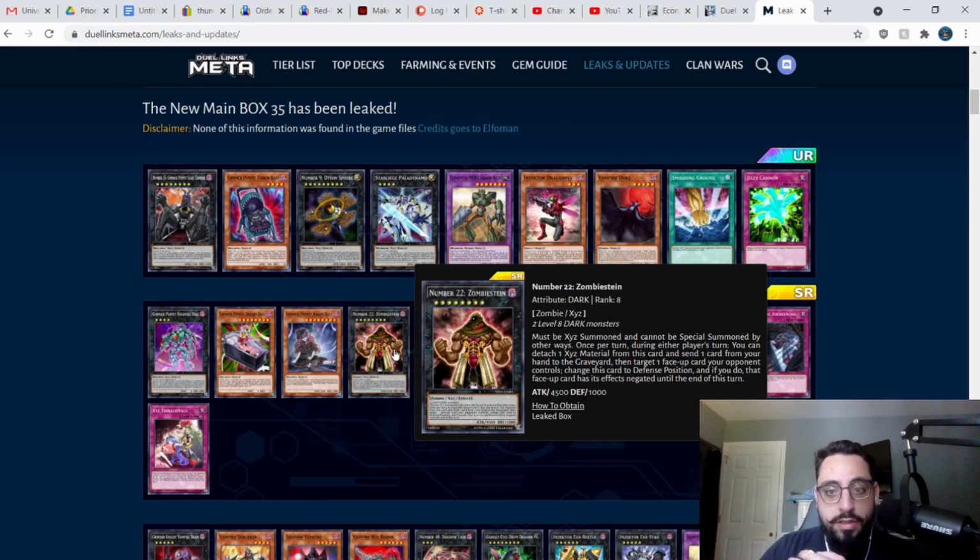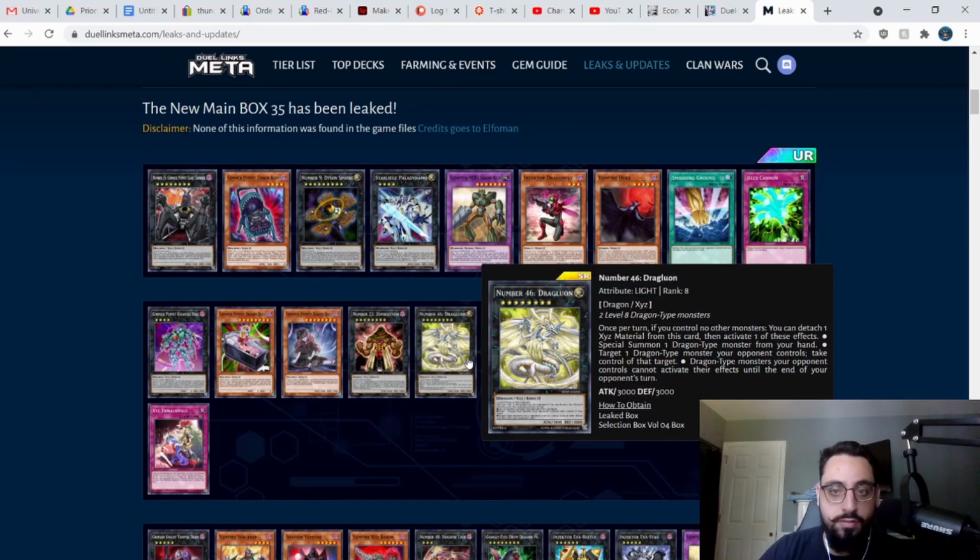Once per turn during either player's turn, detach an Xyz material from this card and send 1 card from your hand to the grave. Then target 1 face-up card your opponent controls. Change Zombie Stein to defense position, and if you do, that face-up card has its effects negated. So 1000 offense, so it is easy to run over, but it is a solid negation effect, which is cool.